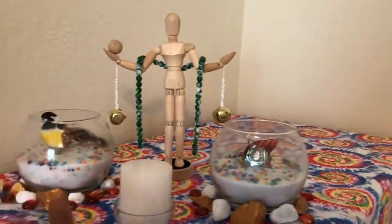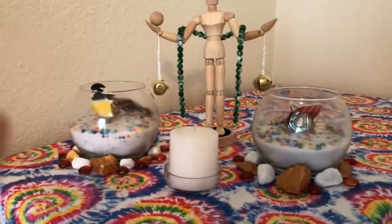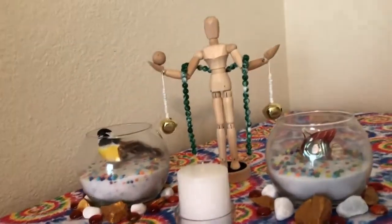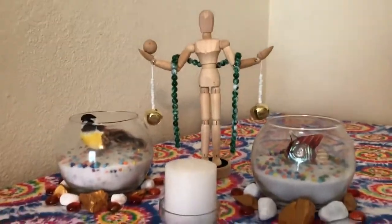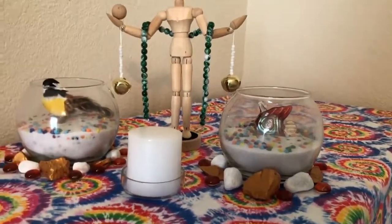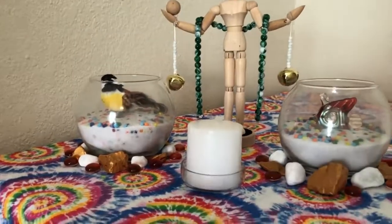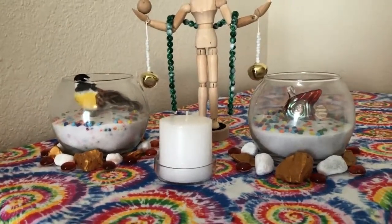Oh, I also added more beads as well. When I bought the gold glass and the stone, I also went back to get more beads. They had the beads I wanted, but it would have been way too expensive to buy out all those beads. So I got a big pack, like a 6-pound pack of beads, in a similar color, and I split that up and put them in both jars.